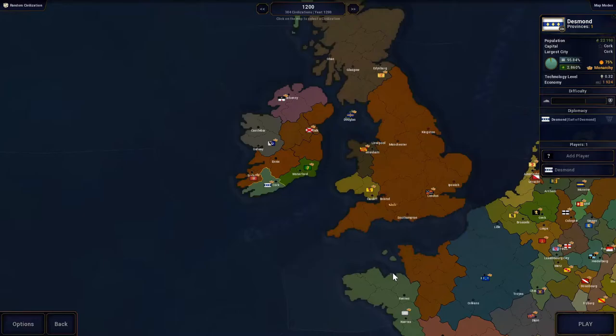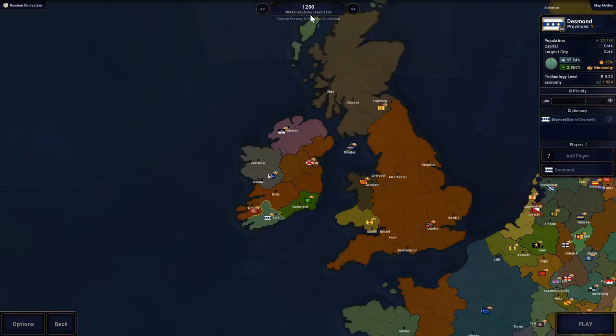Right, so here we are. We're going to start a new series of one province challenges. We're going to be playing in the year 1200. We're going to be playing as Desmond, a one province miner in Ireland. And what we're going to try and do is form the Republic of Ireland. For that, we need to acquire all the provinces on the island of Ireland.